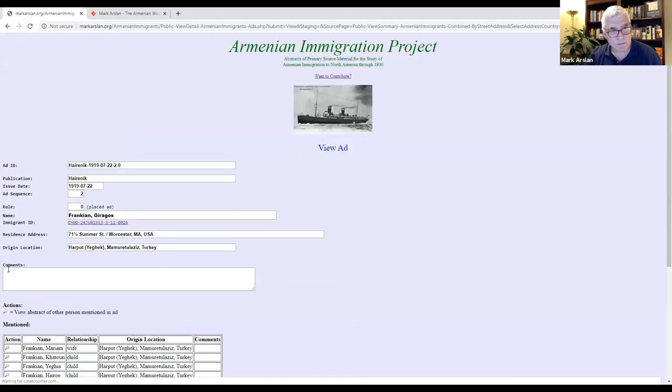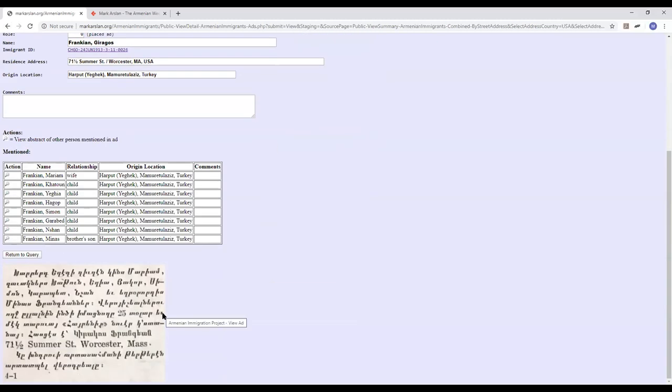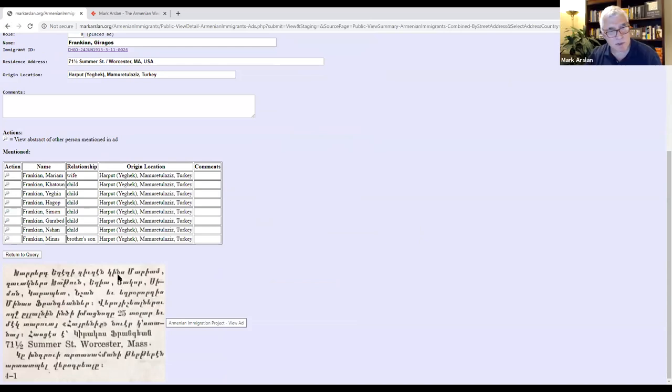Simon, they're all his brothers. Mm-hmm. They're not his family. They're not his children. But if you look in the missing persons ad, this says it's his wife, and this is the name for children. So this says, and this says my children. So this definitely says my children in here. Yeah, this is my children. I mean, there may have been a mistake in the missing persons ad, but that's what he says.